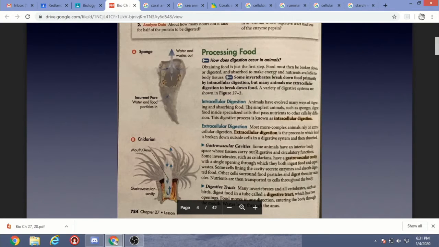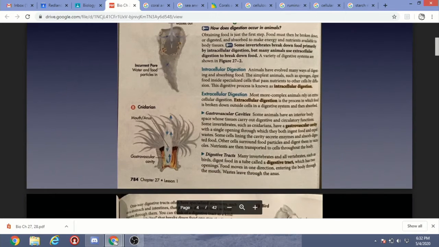That's pretty simple and not super complex. It is efficient for that organism because it's so easy. Water and food can just come in and then out the same hole. Not a whole lot going on there. You don't have a whole lot of problems to worry about. But you can't be a very complex animal, though. And so, for organisms like us that are more complex, we're going to use digestive tracts.